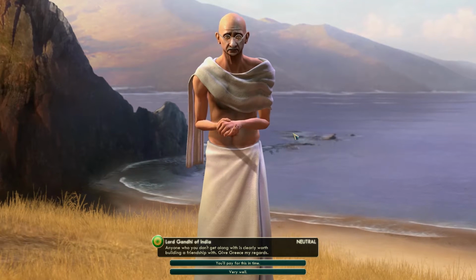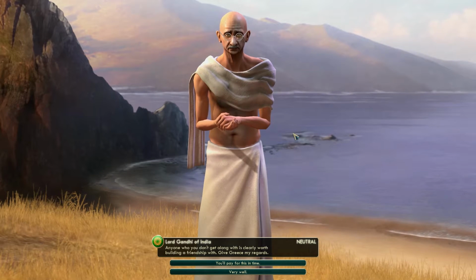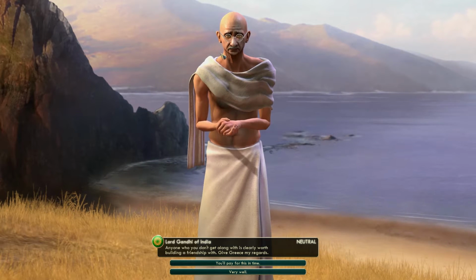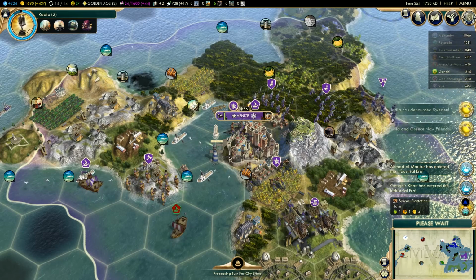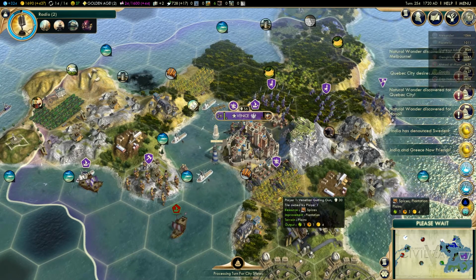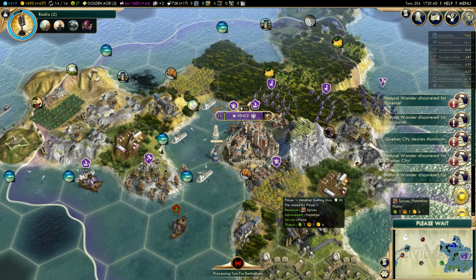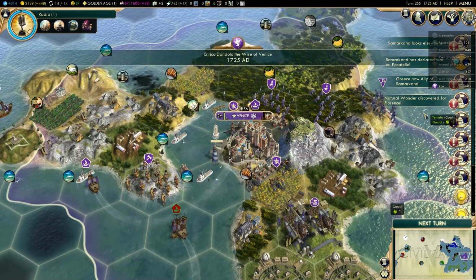Anyone who you don't get along with is clearly... Right, okay, so India doesn't like me, but he does like Greece. Okay, fine. So India and Greece are now friends. Very interesting. Well, we've discovered a few natural wonders for people, so that is certainly going to help.